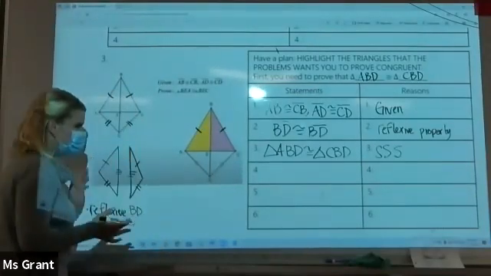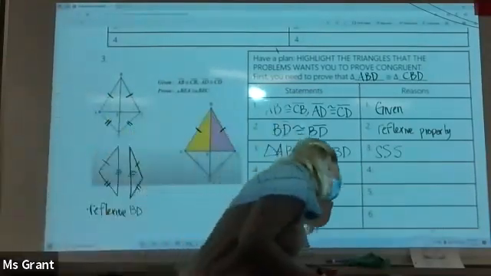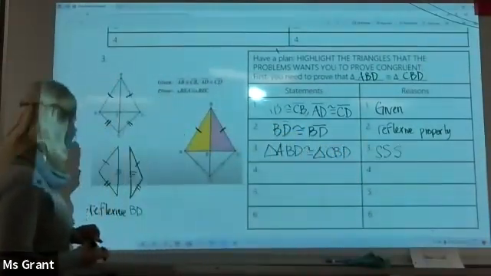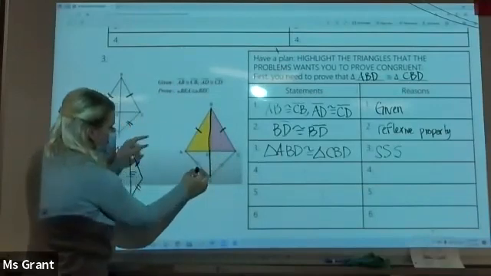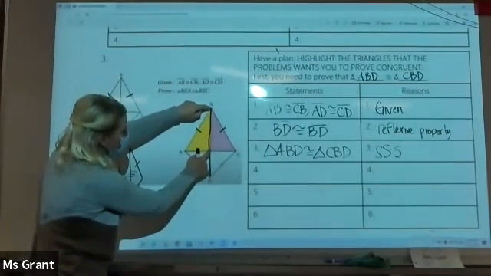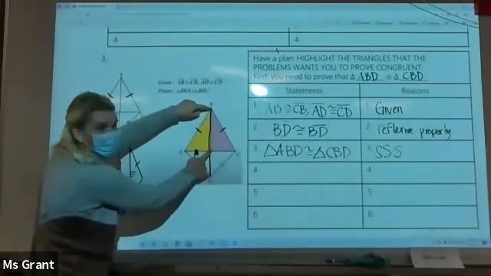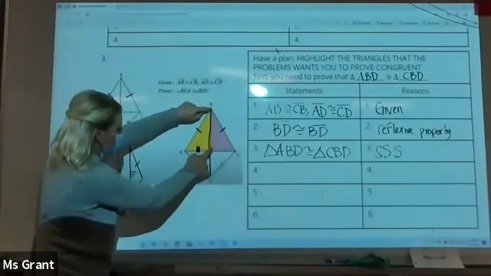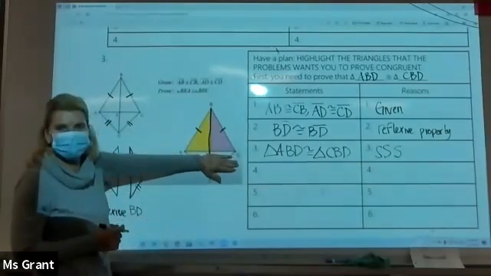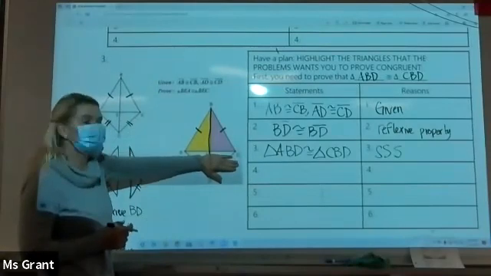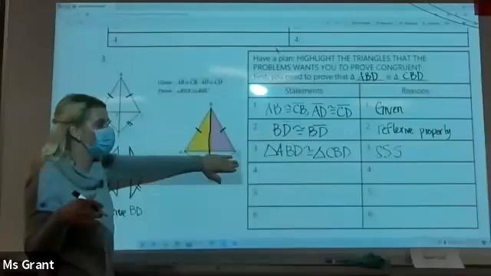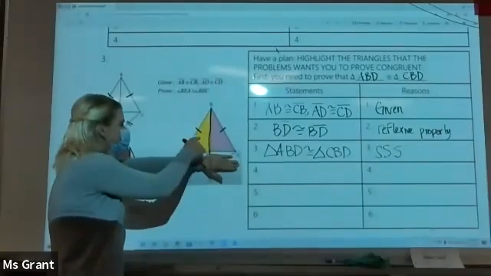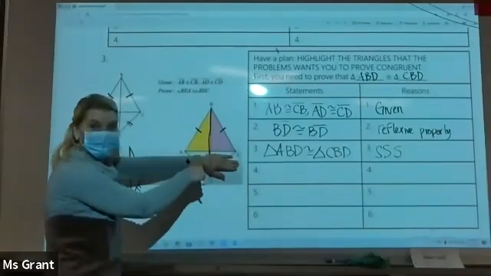This, right? And I also know that this whole line, but that's going to lend me to this chunk right here. I get to use that in my proof. I only care about the top two triangles now. Is there another part of the triangle? Remember yesterday, CPCTC, is there another part of the triangle that I could prove that would help me with a side? This is obviously going to be a side.